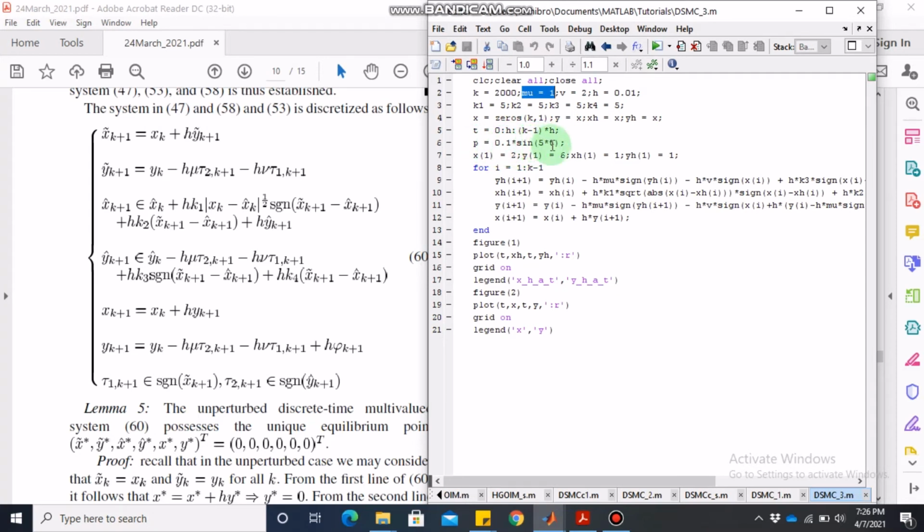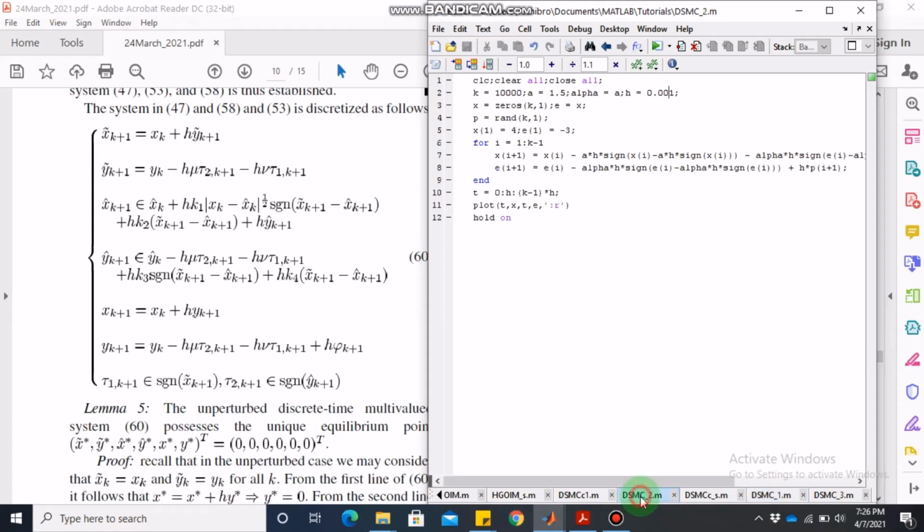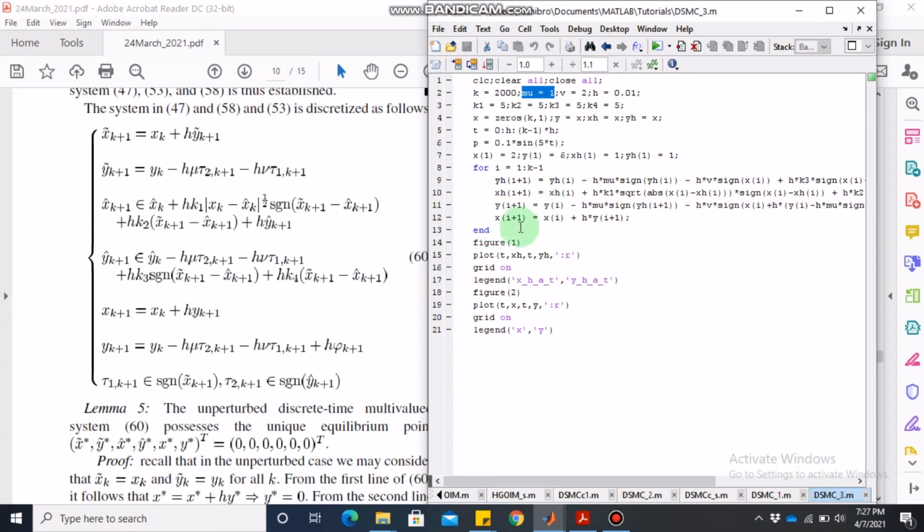So this is also given in the paper. Initial conditions are the same as given in the paper, as opposed to the previous one. This example I created by myself. It was not given in the paper. This is something, this continuous time example was given in the paper, and this is again from the paper as well. So two examples from the paper and two examples that I have created by myself.